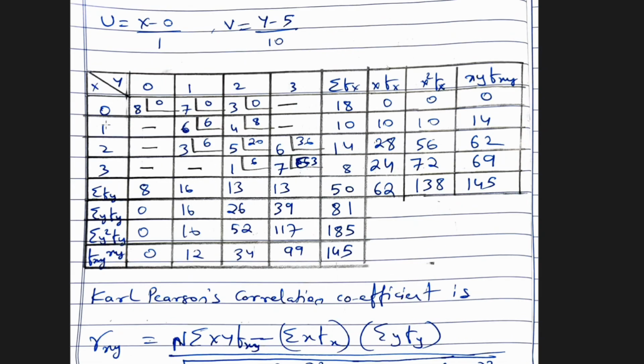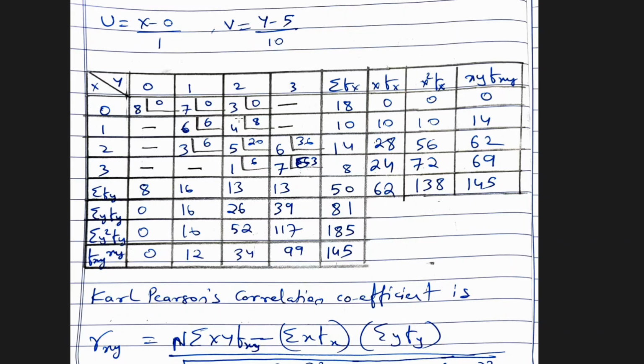Next. Now here we write the x values 0, 1, 2, 3, and here the y values, the modified ones 0, 1, 2 and 3. Now this part is x. So x means all the horizontal calculations. So we are going to write the x values, additions of all of them horizontally. So here we have written fx, summation of fx, that is all these values. These are your 8, 7, 3, 6, 4.